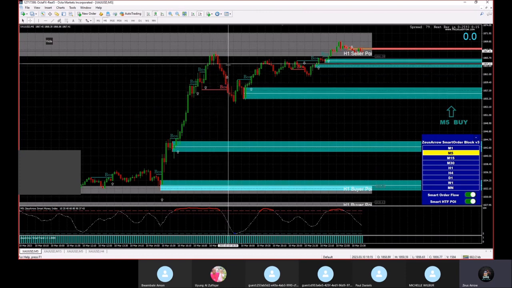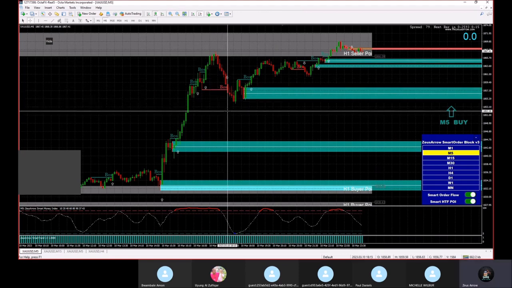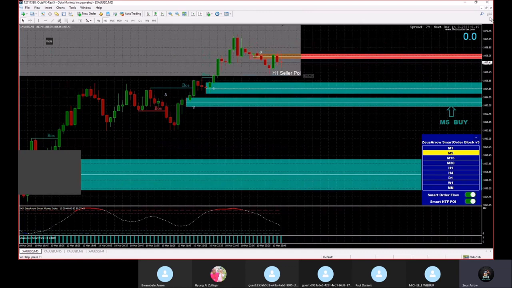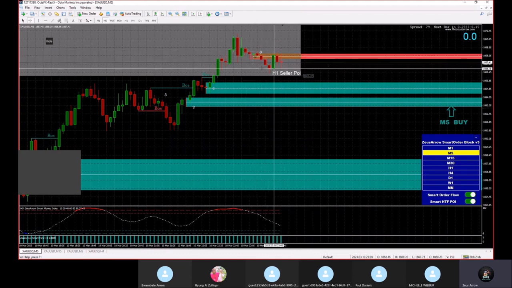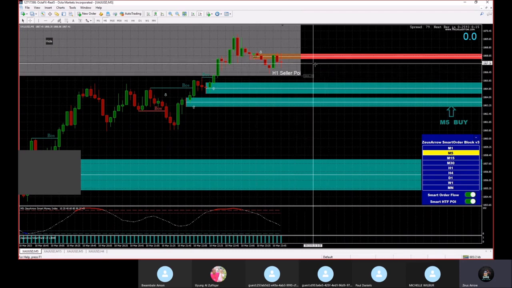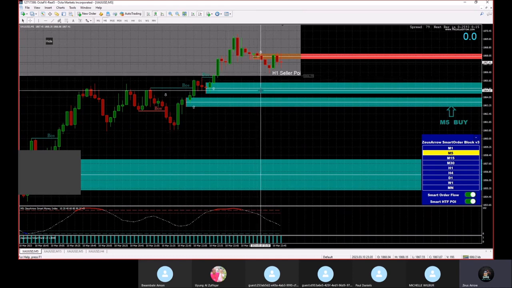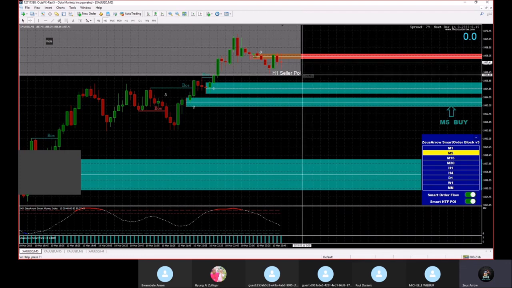So here the first confirmation, you can see the price came. It gave a break of structure here. Now you can see the best confirmation, which I believe is the confirmation that we get inside the seller or buyer zone. So now you can see that we have a 5-minute bearish break of structure inside a seller POI. So it is a good sign that there is a possibility that the buying rally is exhausted. Now it wants to move down. So this is a good confirmation for us to enter.